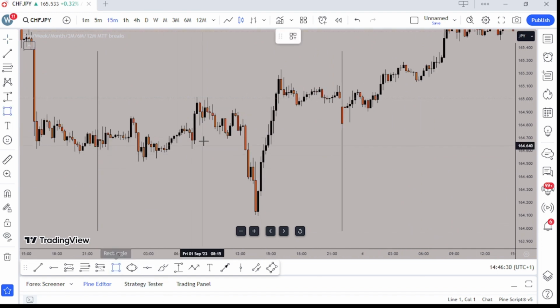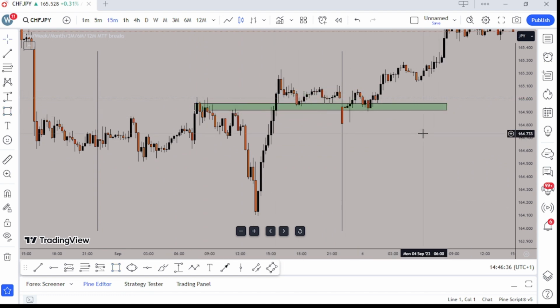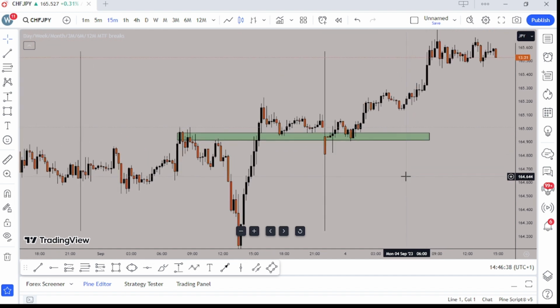This is a low here, this is a high. The market attacked this high. The market attacked this very high here. When it attacked this high, it pushed back up again. It came back and made a low, an internal lower high here, and a lower low, and it made a higher high. It broke this very high here, and it came back down, picked it up, and made a higher high for that day.